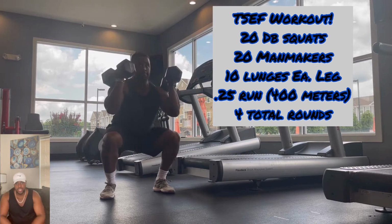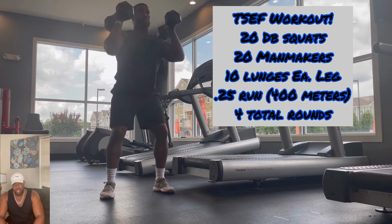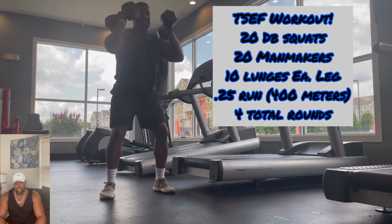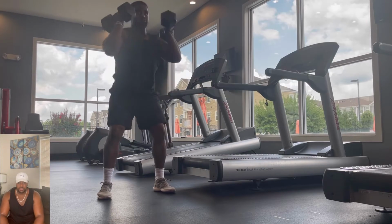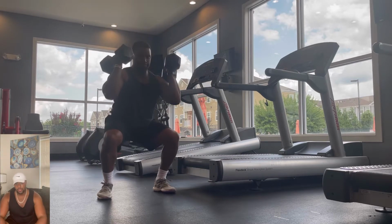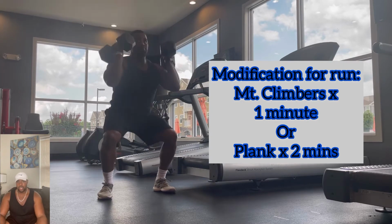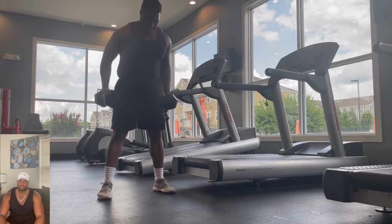All right, what we're doing today is going to be the Top Shelf Elite Fitness workout. We got 20 dumbbell squats, 20 man makers, so 10 each arm, and 20 lunges, 10 each leg. As soon as you're done with that, we're gonna hit the treadmill. We're gonna do 0.25 miles, so a quarter mile or 400-meter run. Now, if you don't have a treadmill, you can easily substitute that with mountain climbers for roughly 90 seconds or a 2-minute plank. So just a little bit of an option if you do not have a treadmill.